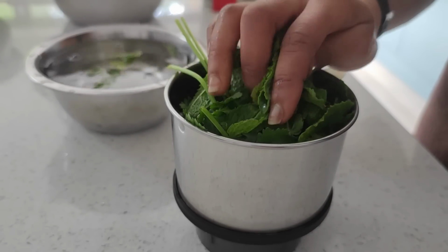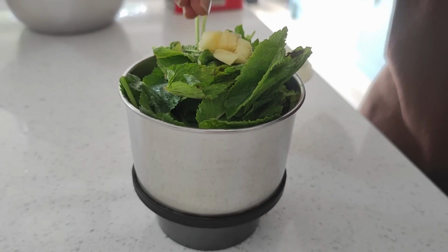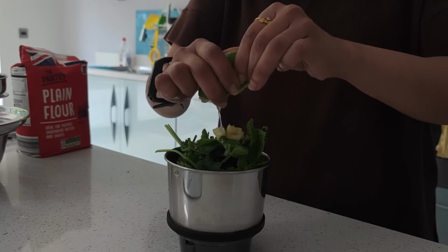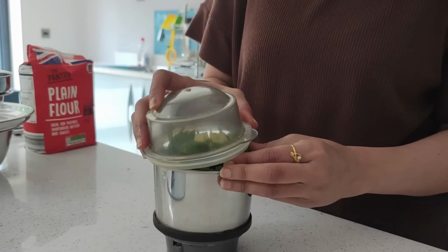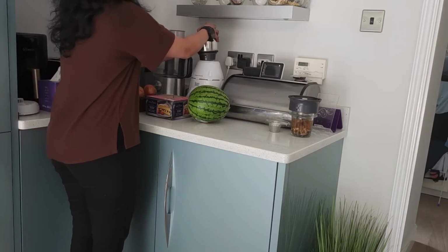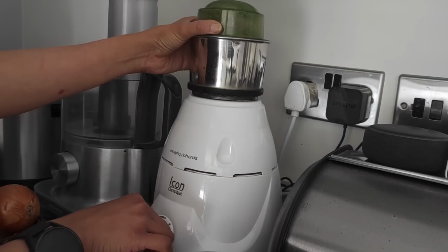In a mixie jar, adding in the washed leaves, 1 green chili chopped, an inch of ginger, half a fresh lime, salt to taste, and water to grind. This chutney tastes really good that can be spread on bread to make sandwiches or eating with doklas and papad.